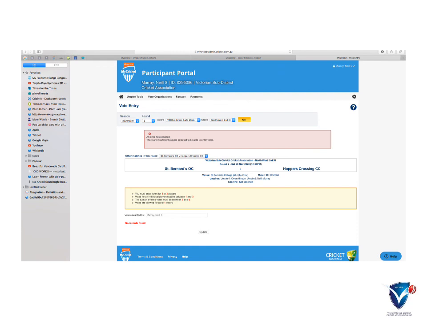Just as simple as that. And that's taken us 10 or 12 minutes to get through the presentation. But in fact, to complete the match report will take you only a couple of minutes once you're practiced with it. So don't forget, get them in on time, no later than Monday following the match. Enjoy your cricket. Don't forget to have fun.